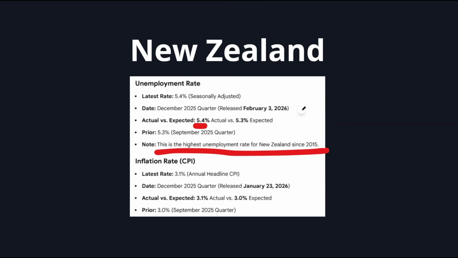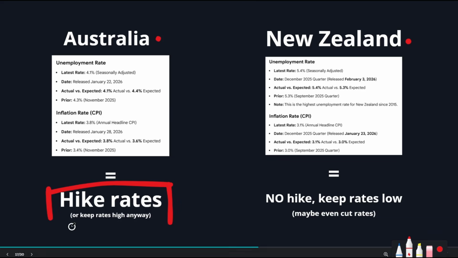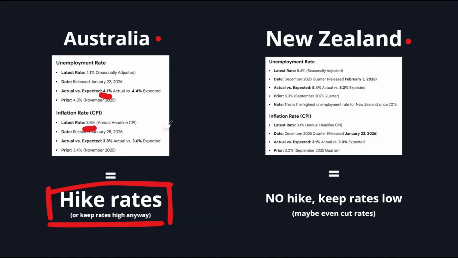So this situation creates a difficult position for the central bank because inflation is actually not low enough, but yet their unemployment rate is calling for support. So they definitely cannot hike interest rates. On the contrary, unlike the RBA, they should probably either cut rates or at least keep rates low just to avoid tipping the economy, the labor market, into a recession. So again, in stark contrast with the Reserve Bank of Australia, the RBNZ in New Zealand needed to be cautious, while the RBA didn't need to do that because the labor market was doing pretty great and inflation was well above the target range.